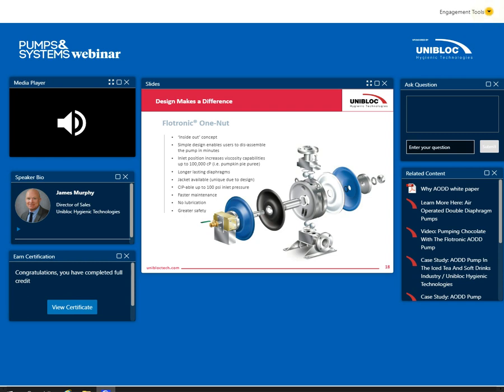Yeah, so let's take a look at this design here. You see the 4 ball checks, 2 on the bottom, 2 on the top, and those sit in what's called a ball seat. So what the manufacturer's done here is we've actually machined a small channel in those ball seats. So even when the pump is not running and the ball is sitting stationary on a seat, the CIP liquid that's in the pump can still drain past that ball, down through the channel, down through the bottom of the pump.